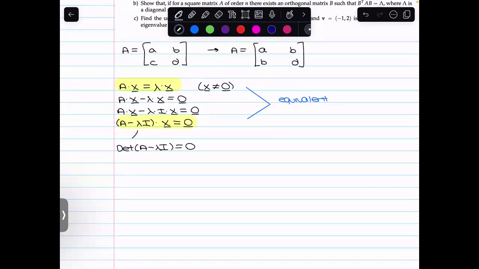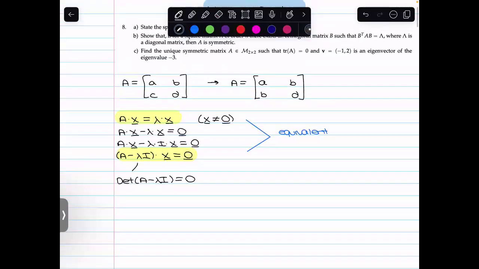And just so you know, in case you had written this in a different way, by subtracting this to the right side, you would have gotten determinant of lambda I minus A equal to 0, and that's perfectly fine too. It's just not the way we usually write it, but they're equivalent statements. In a lot of theoretical questions regarding eigenvectors, a lot of times you're going to be working with these equations.